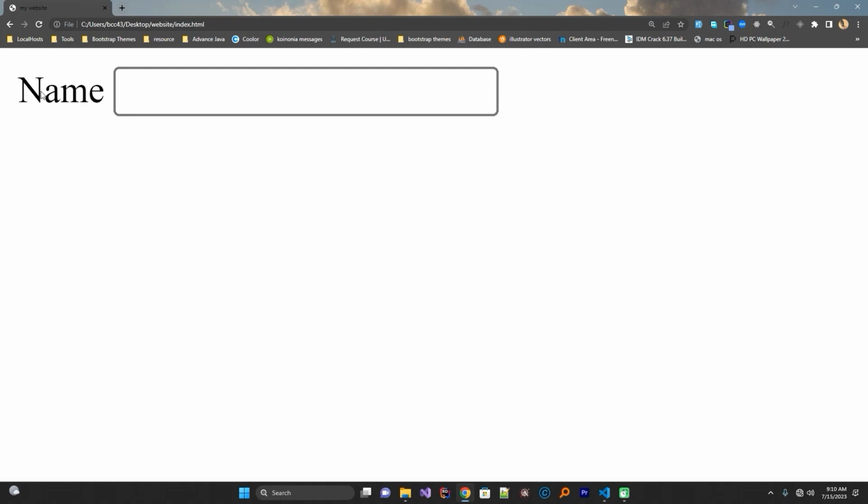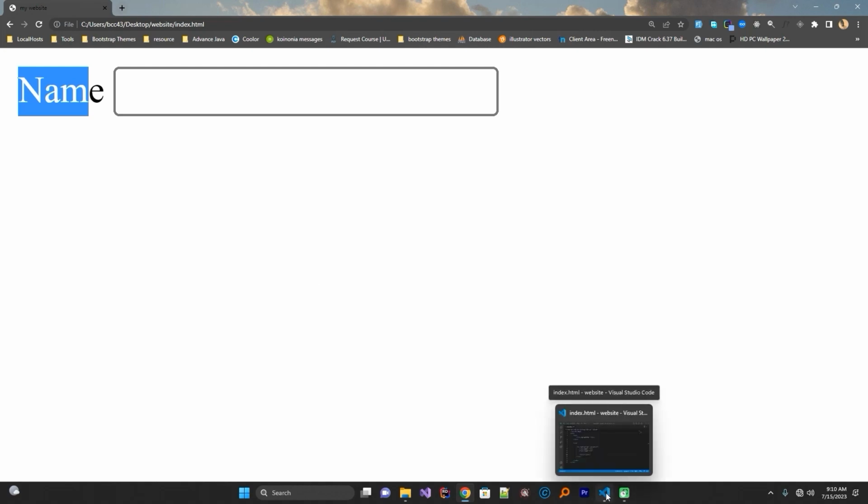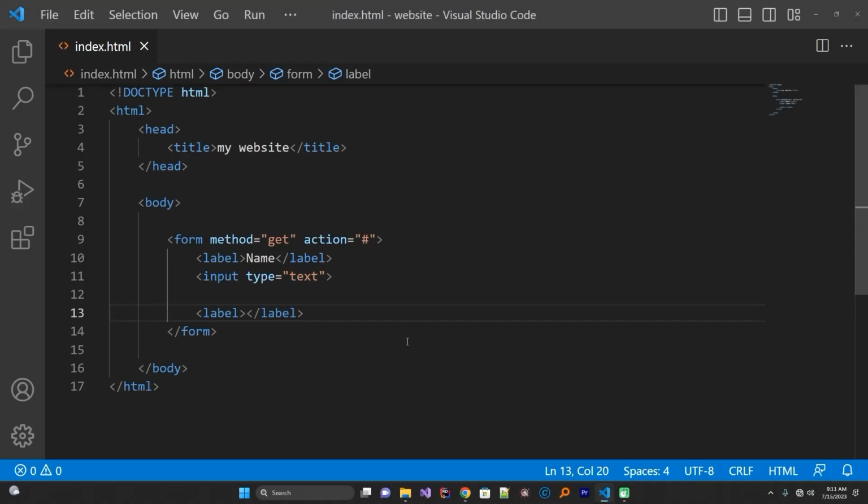Why do you think that the name label is not pushing this input to the next line, but it's allowing it to be in the same line? It's a very good question for you. Try and solve it. If you get it wrong too, it's best. My best friend is mistakes, because it makes me move to the right path. It shaped me to the correct path. Okay, all right, so let's move on.